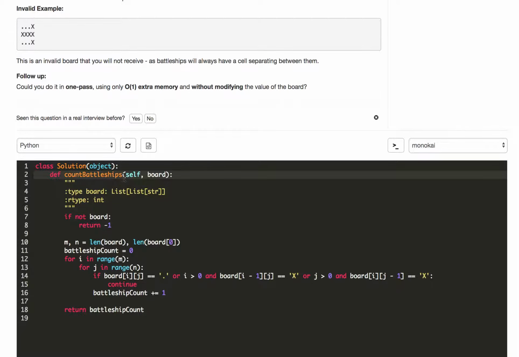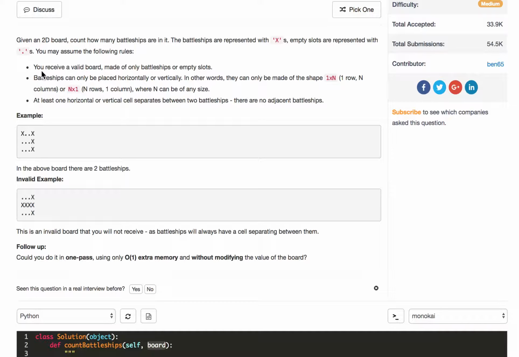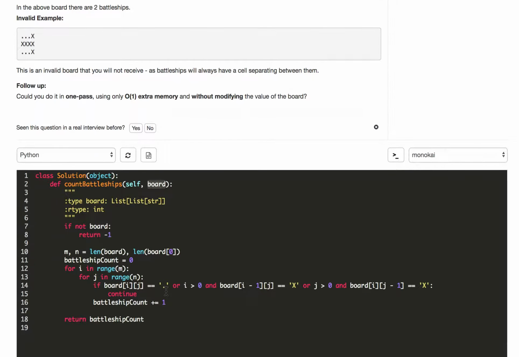Okay, so let's jump into the code to see how it goes. Count battleships, this is our entrance. We were given a board, and by rule number one, the board is definitely valid, so we don't have to worry about invalid scenarios happening. First things first, we do the parameter checking, because in interviews you've got to check the input parameters.